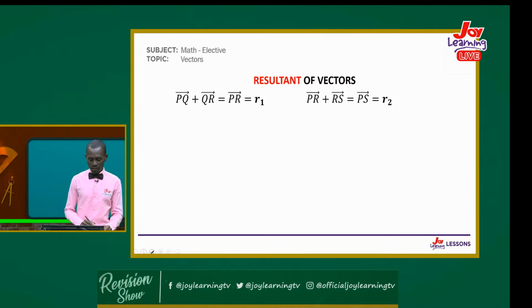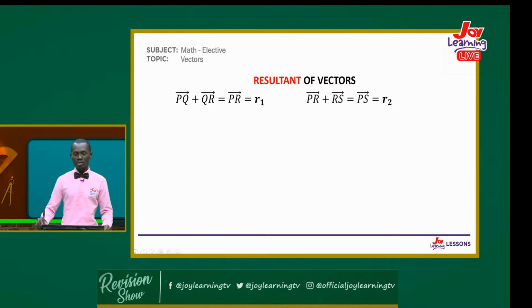All right. We shall take the resultant of a vector, and when we are done, we take a break. When we come back, we will do a few more things. So let's deal with the resultant of a vector. What is the resultant of a vector? It is, like the word implies, the result of vectors. So it is like the sum of vectors.